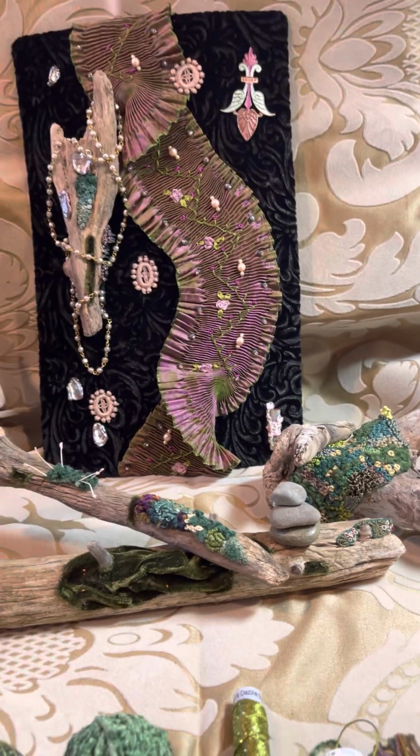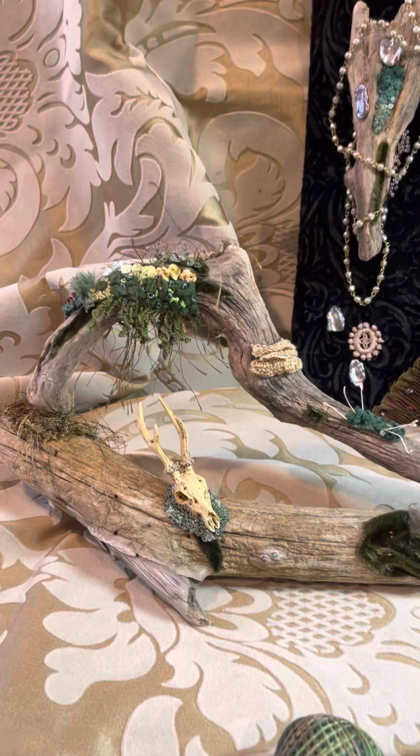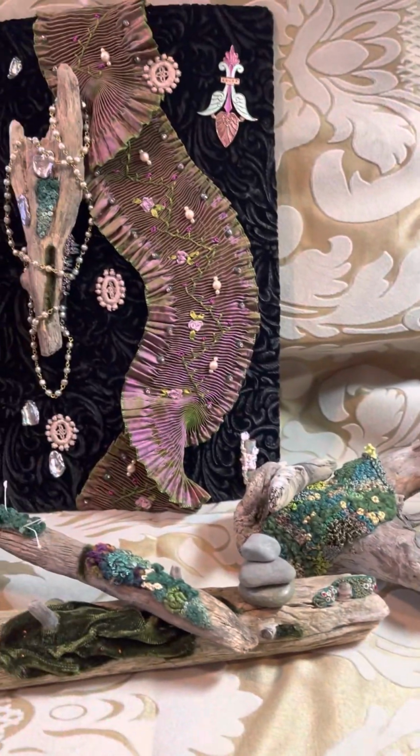So using your imagination and a little bit of creativity, you can turn driftwood into fantasy landscapes. Enjoy.